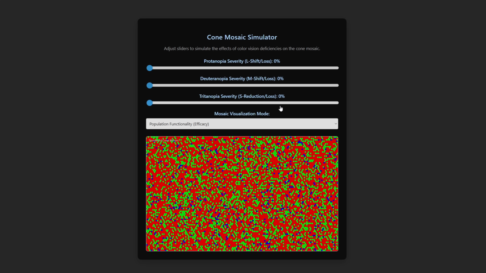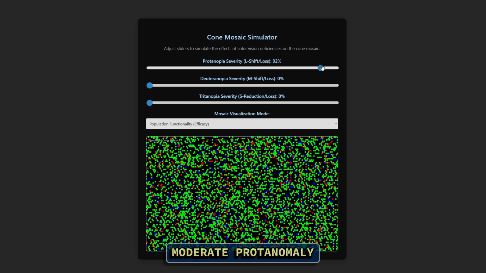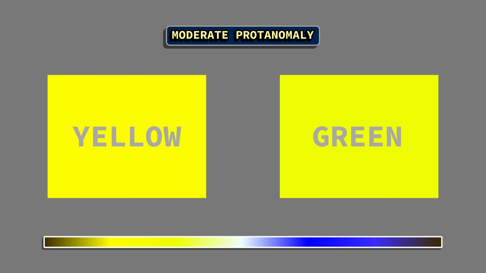Next up, for a Protanomaly to count as moderate, your L-cone functionality needs to be around 5% of the standard, give or take a few percentages. With such a moderate Protanomaly, you'll start to encounter a lot more difficulties with color. While yellow and green still look more or less distinct in a direct comparison, when they are not directly beside each other, it becomes rather difficult to tell them apart.